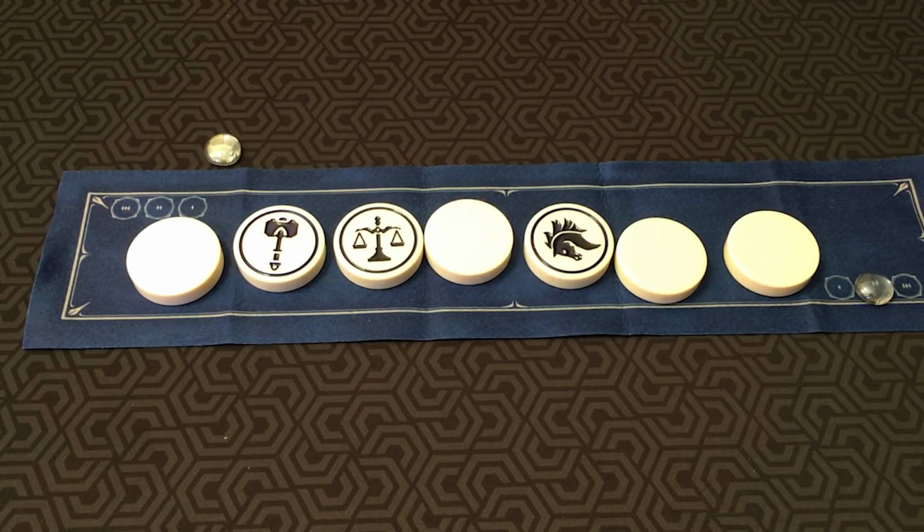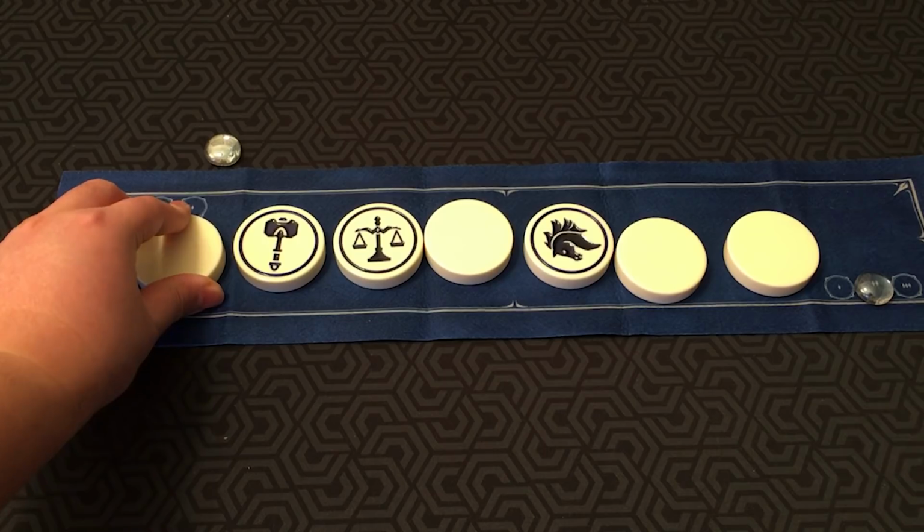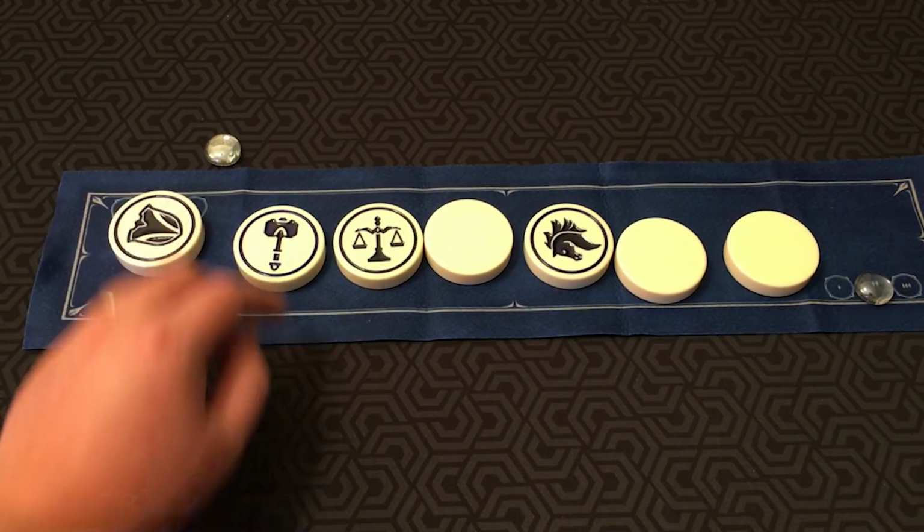Another, and finally, you can boast. If you believe you can name all the face down stones on the line, you tell your opponent, I know all the hidden symbols. Your opponent then has 3 options. They can either say, I believe you, take a point. If they do, you take a point. If they say, I don't believe you, prove it, then you must name and flip over each one. So I go, shield. That's right.